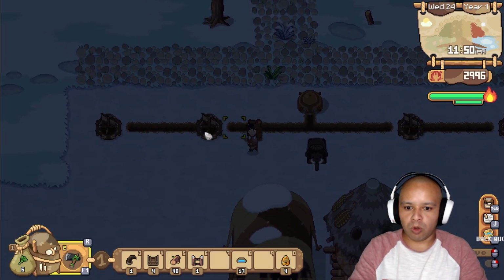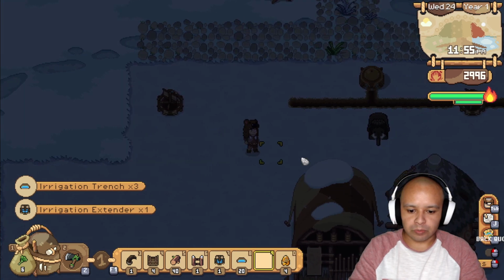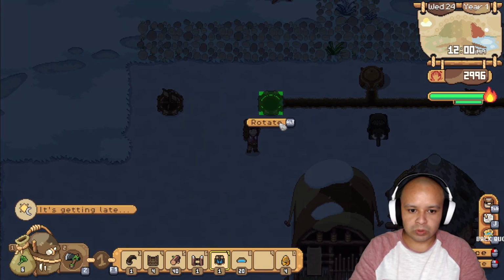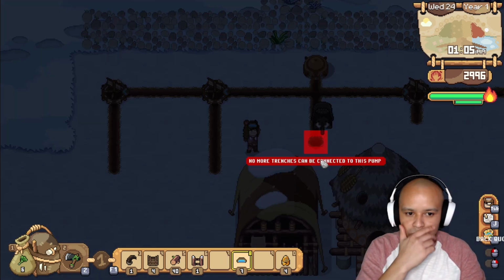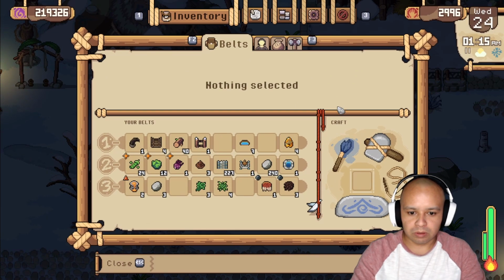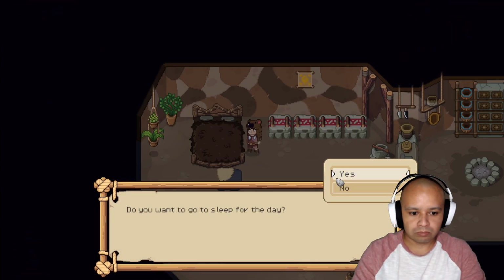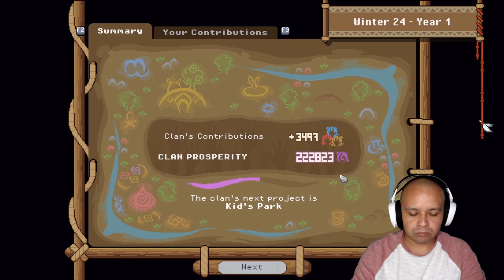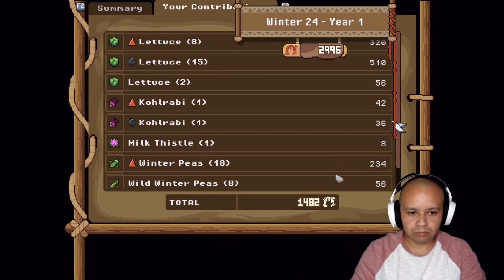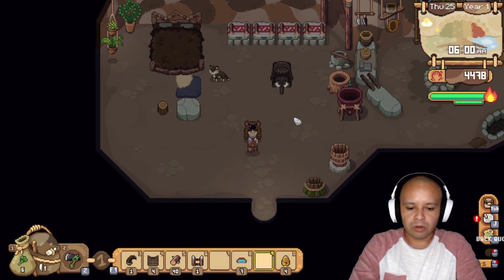Wait, I think I messed up. I think I had to put the water inlet. I think I gotta do it like this. Yeah, I gotta do it like this. No more trenches. Crap. So I need to make more of those things. Oh, shoot. Time. Crap, forget about the time. I should finish my hammer.